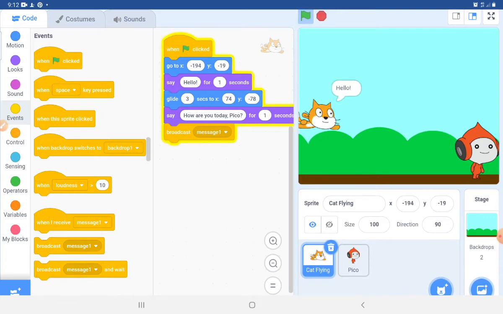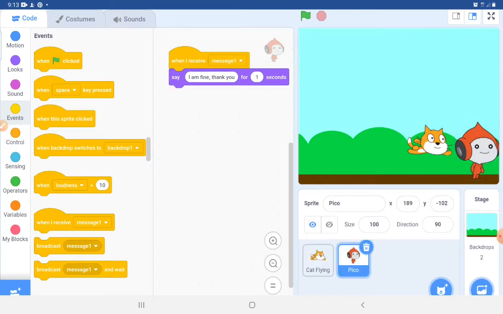Let's try. Click on the green flag. How are you today, Pico? And Pico said, I'm fine, thank you. But Pico is not looking at the cat. So we need to make Pico look at his friend, this flying cat.